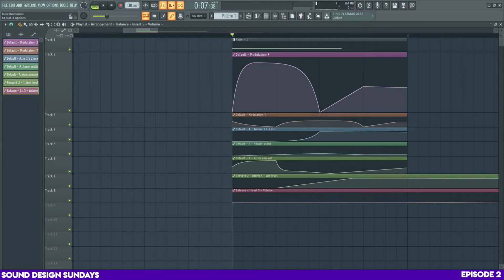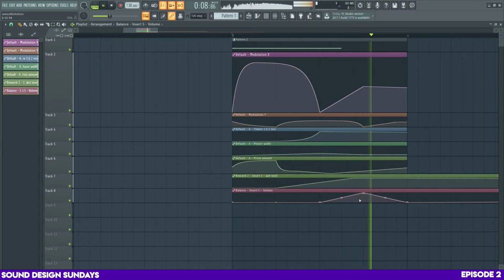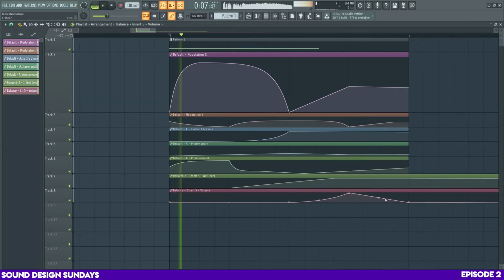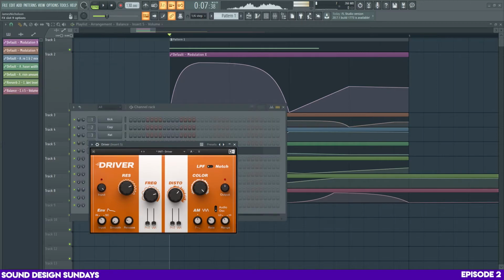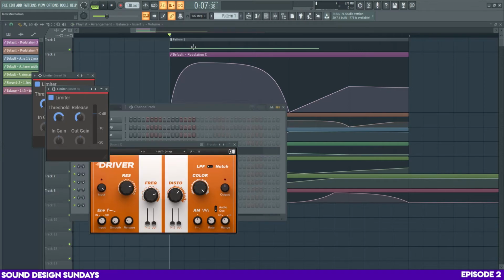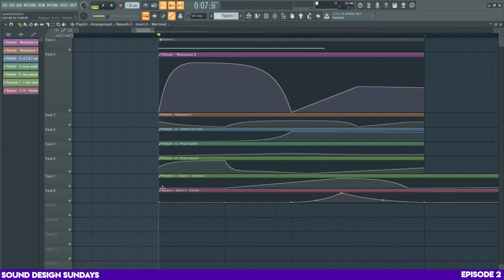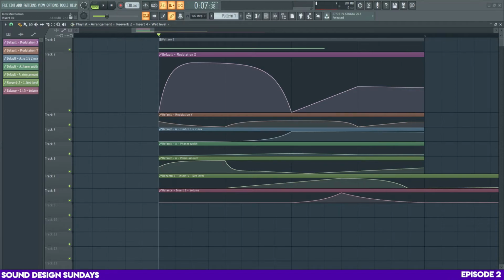So if this is all the way down, there will be no Driver, right? But if we bring it in, we get that. What you're hearing is the reverb going into the distortion again. Sounds like a rock concert, mate. That's cool. If I take the balance out of this and mute the channel, we have nice reverb, but it doesn't sound characterized, right?